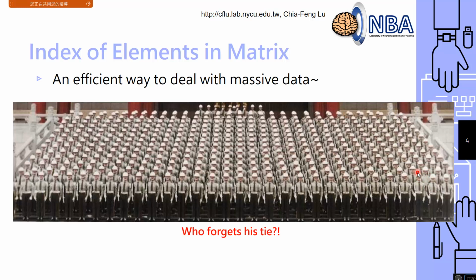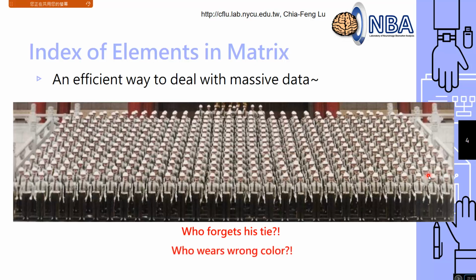But do we have, for example, a coordinate system to help us identify where this guy is located? For example, I think this guy is standing at the second line. This is the first line, right? He's standing at the second line. And if we count from the most right-hand side, then he is the 1, 2, 3. He's the third guy. So this is one way that we can say not simply there, but describe the second row. From the right-hand side, you count 3 guys, then this is the guy you want, right?